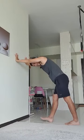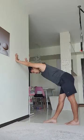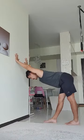So the other side, put the other leg in front. Same thing, push back. 1, 2, 3, 4, 5, 6, 7, 8, 9, 10. And hang out there, and rest. Okay, so next, from here, we're still going to be here.